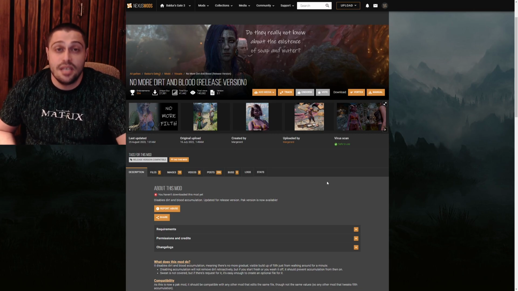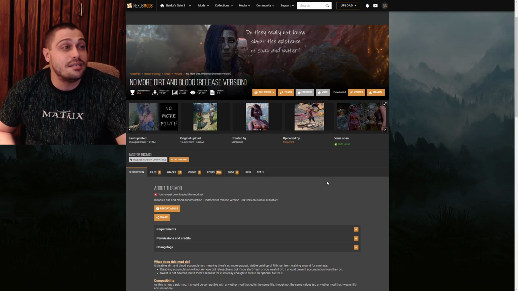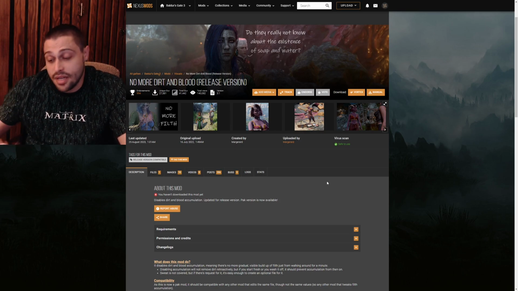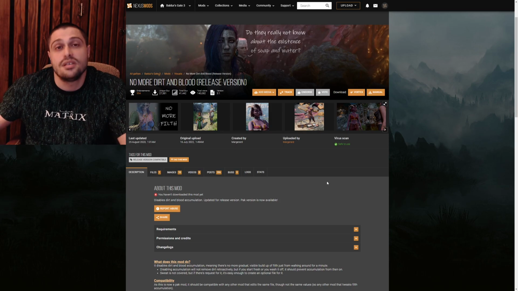One of the things that annoyed me the most is when I get blood and dirt in face during cinematics, and it was in 90% of time. All of my cinematics are with blood and dirt. This mod, No More Dirt and Blood release version, it's going to remove all of those blood effects and dirt effects from character faces. For me personally, this is a great mod.